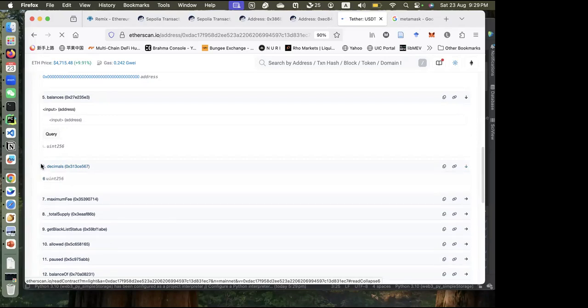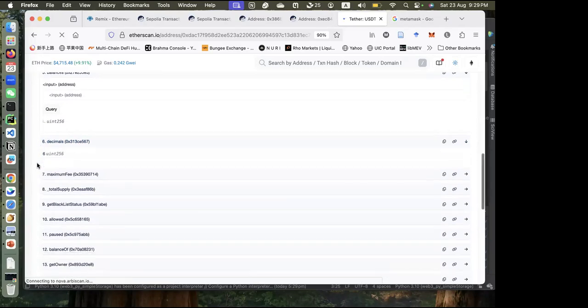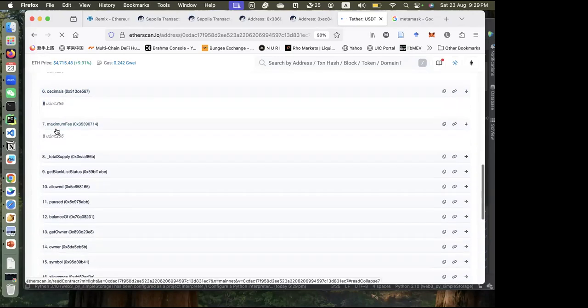And the decimals means the accuracy, like the smallest unit of this token you have. And the maximum fee is the transaction fee. Sometimes there will be a tax, but this is not relevant to most people.